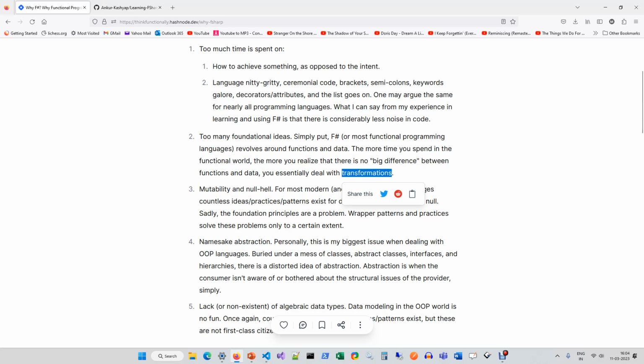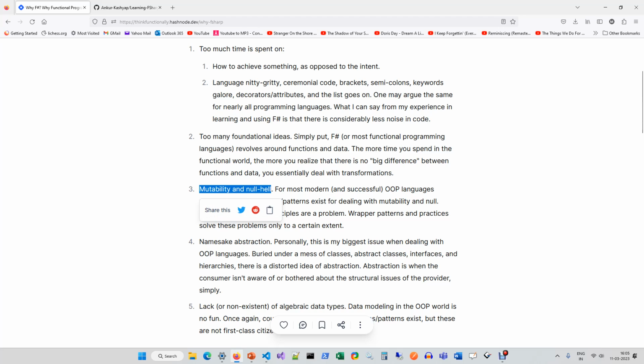But that's my intent. As we move forward over many discussions and videos and code samples, you should be able to see what I saw some time back, and I realized that it's a completely different way of working in a functional language as opposed to an imperative or object-oriented language.